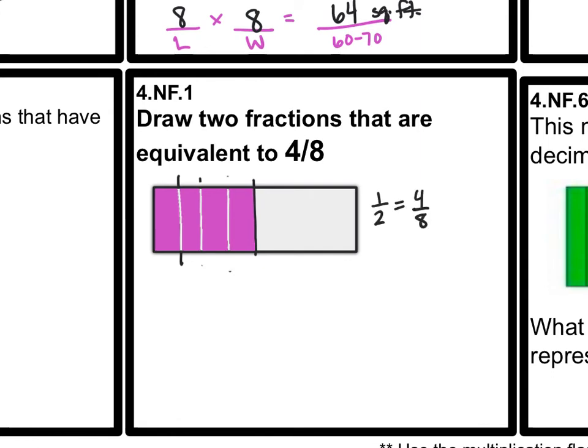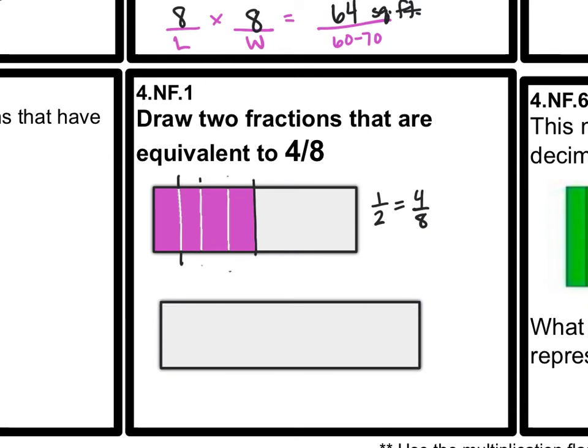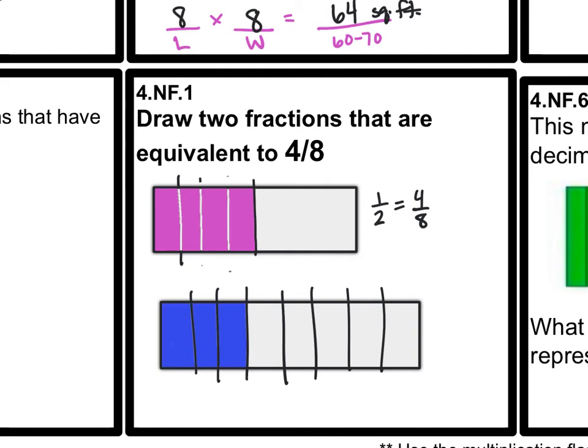You could have also done it where you made the number slightly bigger, and for this I'm going to make a little bit bigger of a rectangle. So again, I'm going to cut it up into 8 pieces. Shade in that 4 out of 8. Oops. There we go. And in order to show this, I'm just going to go ahead and break apart each square into 2. So I'm going to break this one into 2, and you can tell by the dotted line. Actually, let's do this one in orange.